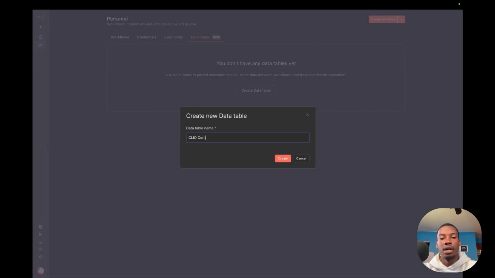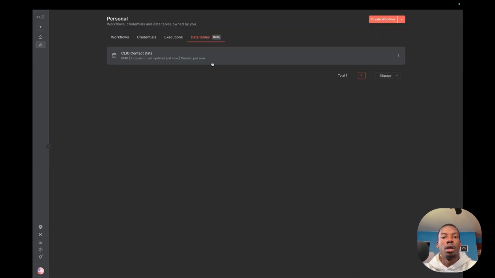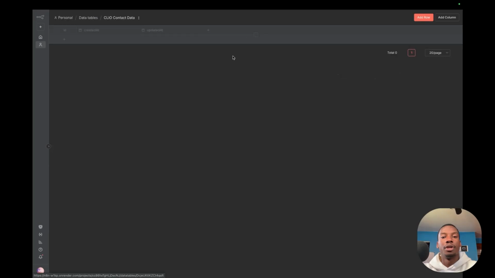Let's say Clio contact data. Create this. And then from here, you could add some fields in here for the name of your clients, their phone number, say phone, and then the email of your clients. You could have that in here as well, right?